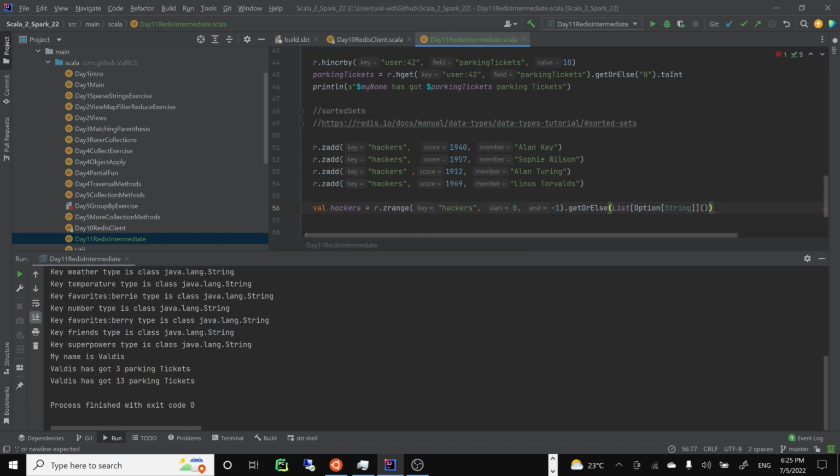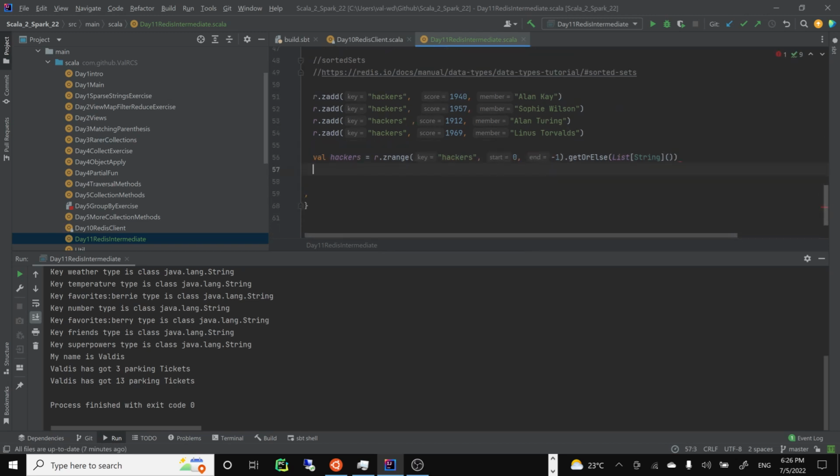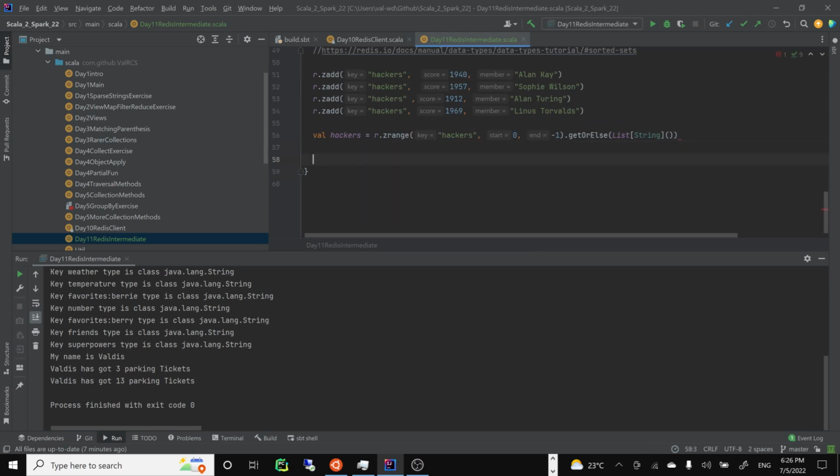The range, option list string, oh, option list, here, like this, this will be correct. One missing. What's the problem here? This looks okay. Oh, there's a stray comma, sorry about that. That's why it was looking weird.